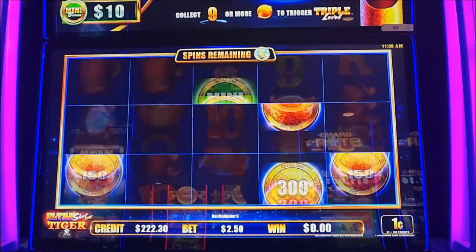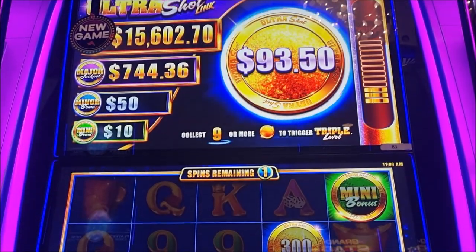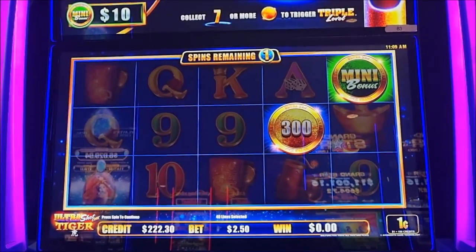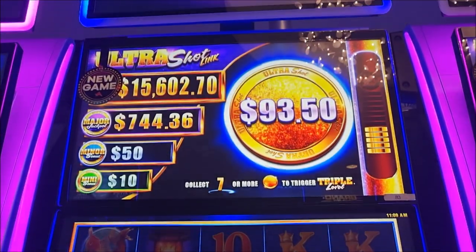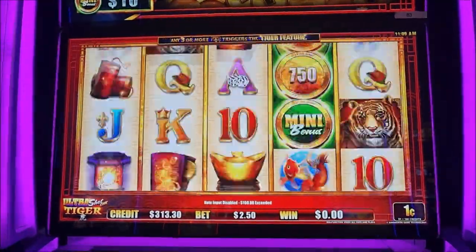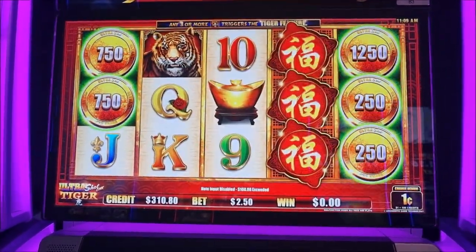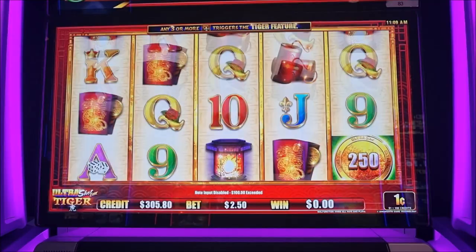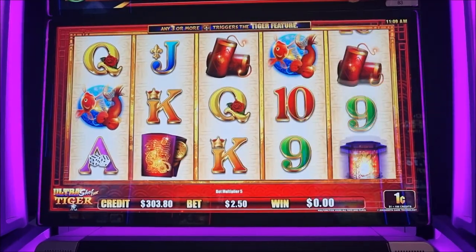Not holding my breath to go up a level on this one. We need 7 coins on this spin to do it. $93 bonus. That puts us at 300, which is where we're going to stop now. Oh, last one.